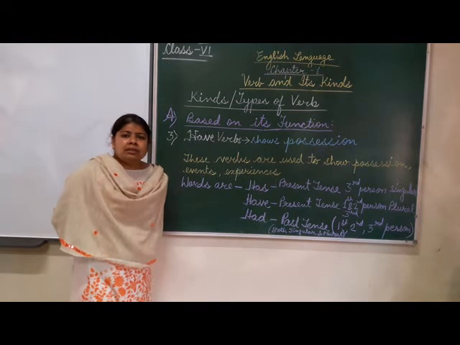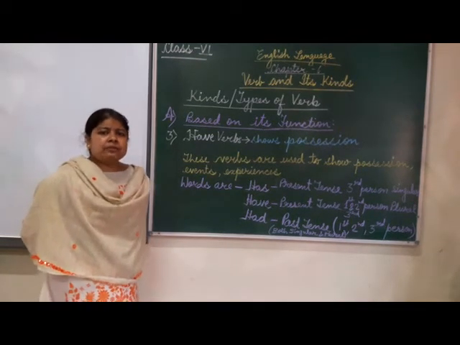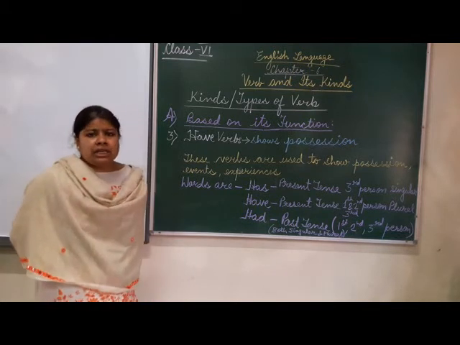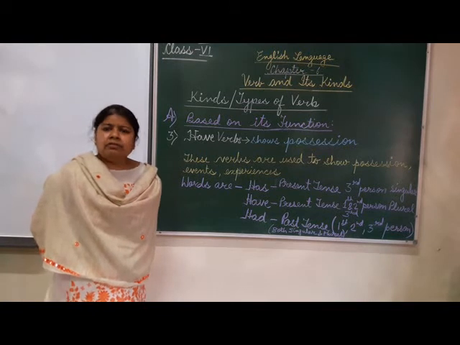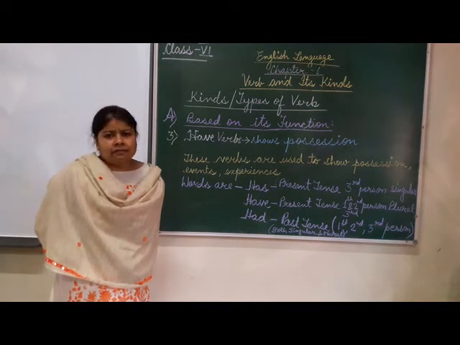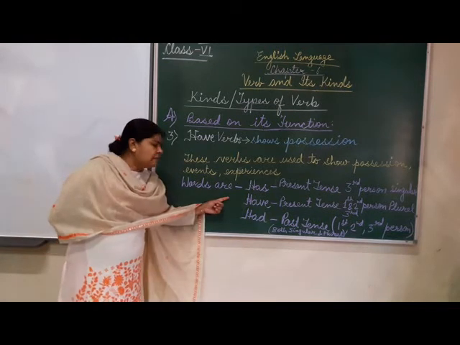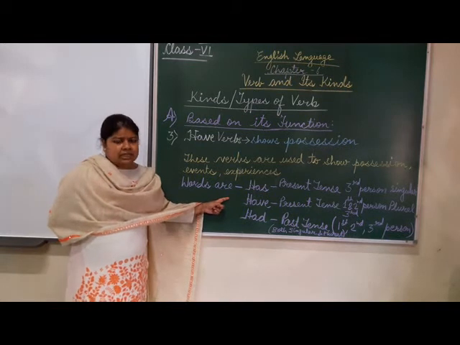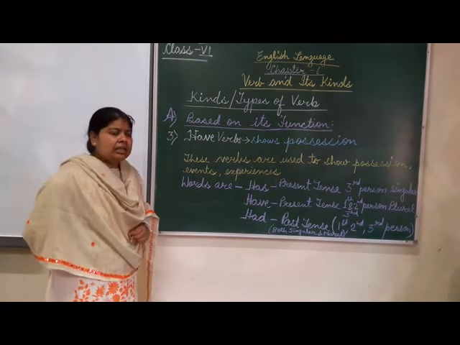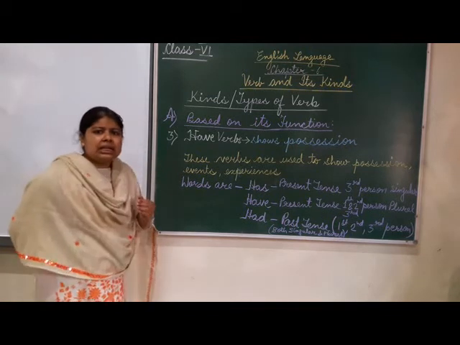Now, you will be thinking about what about the future tense. In the future tense again, there is no separate word, but we just add will or shall with have. Now, we do see like I will have, you will have, she will have, he will have, they will have, it will have. So we just add will with this have and make it in the future tense. So there are basic three words which are used in the have verb. Now let us understand how to find out whether it is being used as a possession or event or experience, giving some examples.